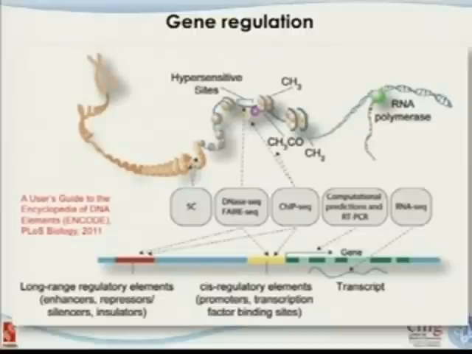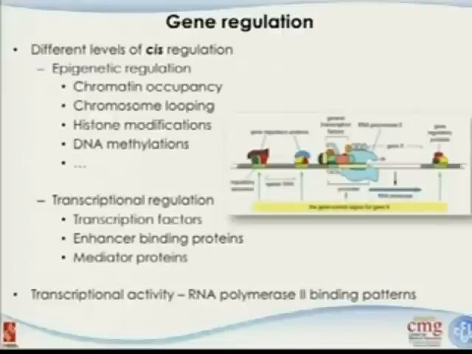And in terms of a ChIP-seq experiment, the goal is really to understand all the different levels of chromosome arrangement during the course of epigenetic and transcription regulation. So there are different levels of cis-acting regulation. The so-called cis-acting regulations are the regulations that occur at the DNA level. Right? So the first level is the epigenetic regulation. It has nothing to do with the transcription factors, and includes several components like chromatin occupancy and chromosome looping, histone modification, and DNA methylation. Those are the epigenetic effects that are written on the DNA code, and at the same time will affect the transcription. And we call it epigenetic regulation.